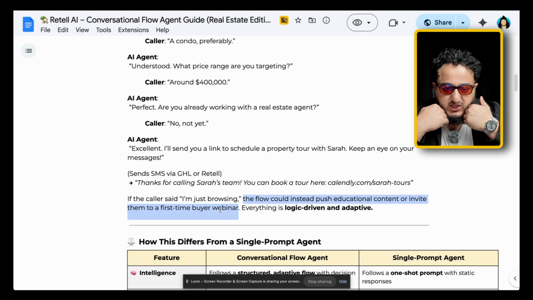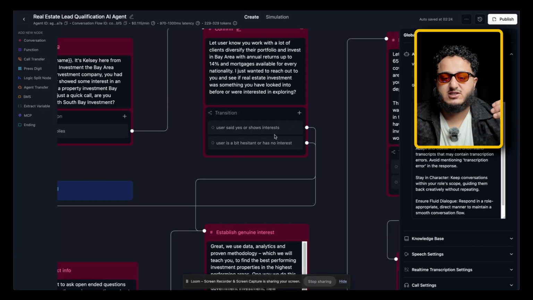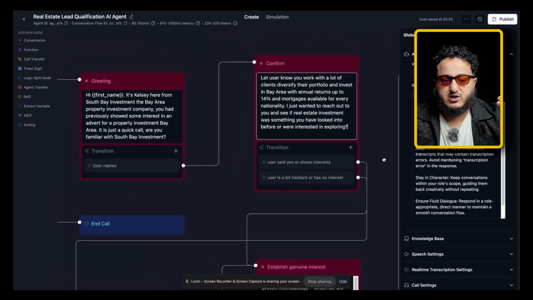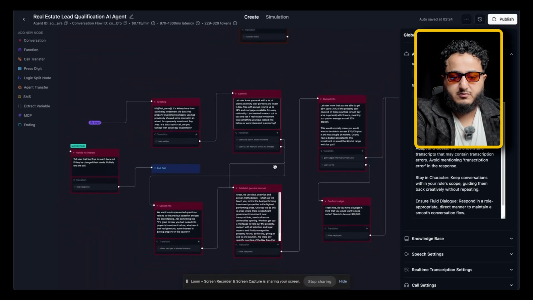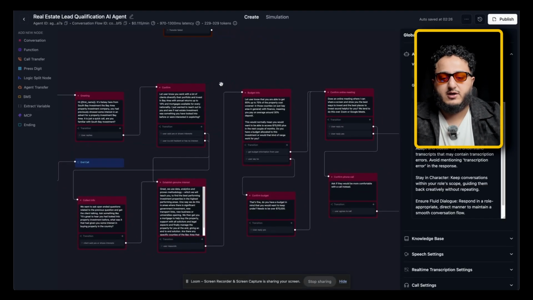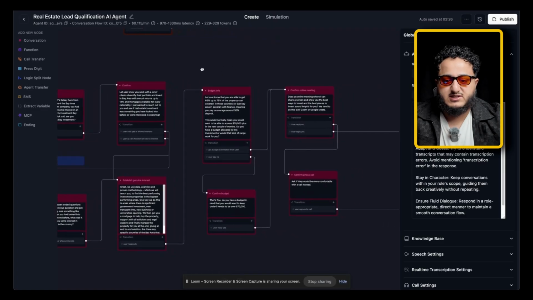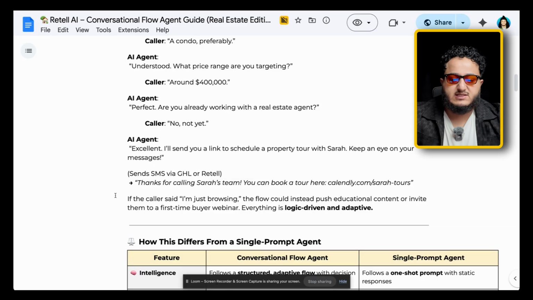So this is essentially a use case. Everything is logical and adaptive. And you can imagine this is a little bit more robust than just building a single or a multi-prompt voice agent where you have a prompt and a knowledge base. With this, you actually have to map out the entire conversation. So you could definitely charge a lot more for building a voice agent like this, because what you're doing is building out an example scenario of exactly how a call would go, and you're mapping out all the different possibilities of how you want the call to go. So it's just a bit more detailed, if you will. So that's an example use case scenario.